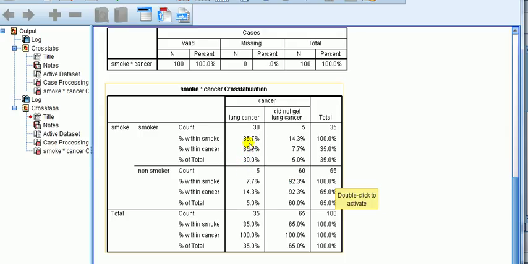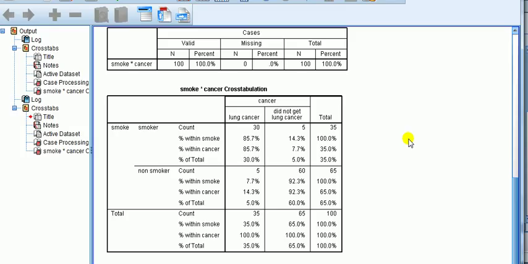Okay, so now you can see the relationship is reversed. For smokers, they have a higher probability or higher chance of getting lung cancer than non-smokers. For people who are non-smokers, the pattern is reversed. Most do not get lung cancer. Alright? So when we're saying is there a relationship between A and B, by relationship we're looking for a pattern. In this case it appears from our data that those people who do not smoke have less of a chance of getting lung cancer than those who did.